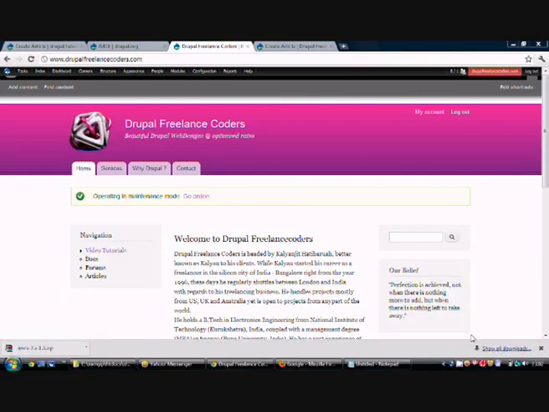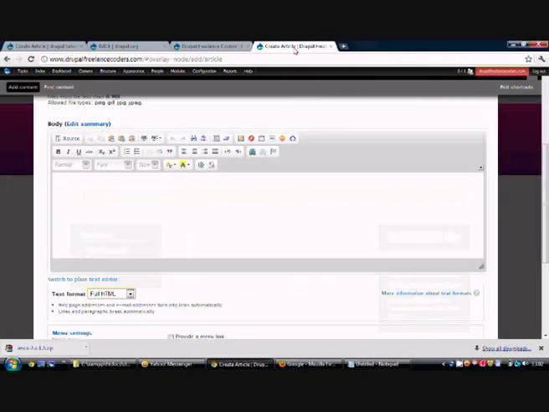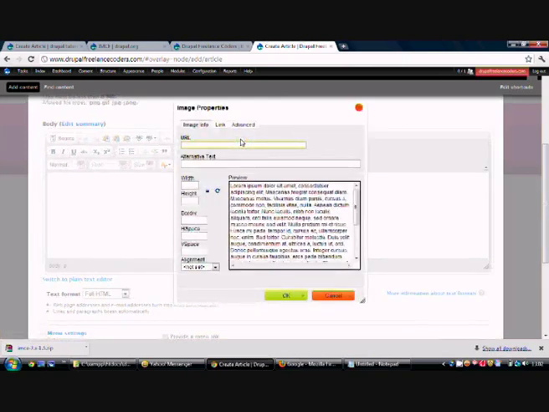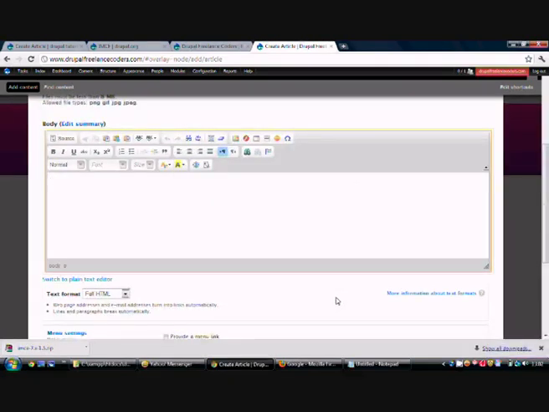Now, I've already installed the CKEditor, which gives me a beautiful editor with a lot of options, like formatting the text, making it bold, italics, underline, adding tables, paragraph, aligning it, etc. But we don't have an option to upload an image from our PC locally. What we have is a URL, but we don't have anything which helps us to upload an image from our server. So this is where IMCE comes in. Once we install IMCE, we have the option to upload the image.